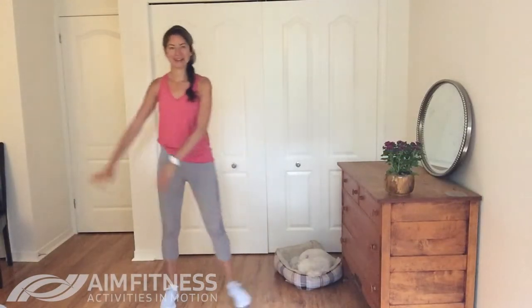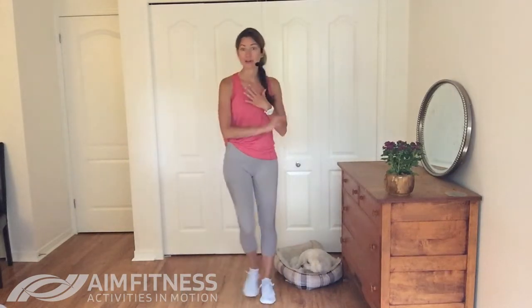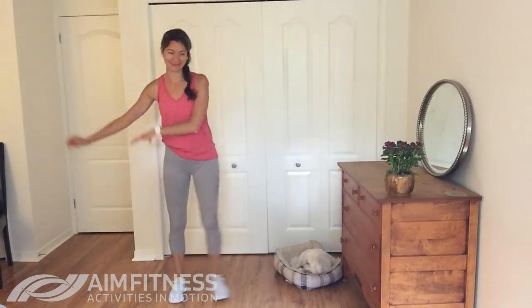3, 2, and 1. Good, again, let's tap it side to side. And check in with yourself. Is your heart going a little bit faster? Woo, let me know in the comment section below how you're feeling.